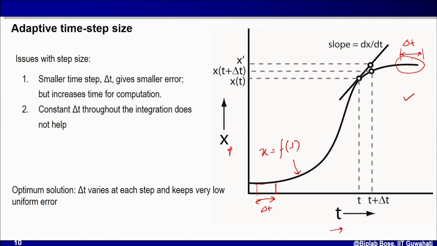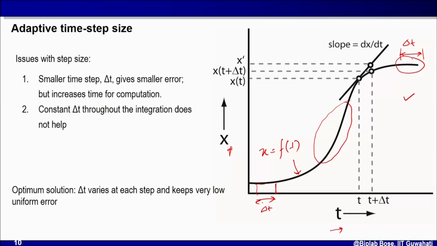Whereas in this middle region, when x is changing drastically, very fast with respect to time, I have to take a small interval of delta t so that I get less error in the estimate. That means just looking at this graph, I can easily say that it is not wise to use the same delta t for the whole calculation. Maybe where x is not changing much with time, I can use a large delta t and reduce computation time. And in the region of the function where x is changing very fast with respect to time, I use a small delta t increment so that I get less error.